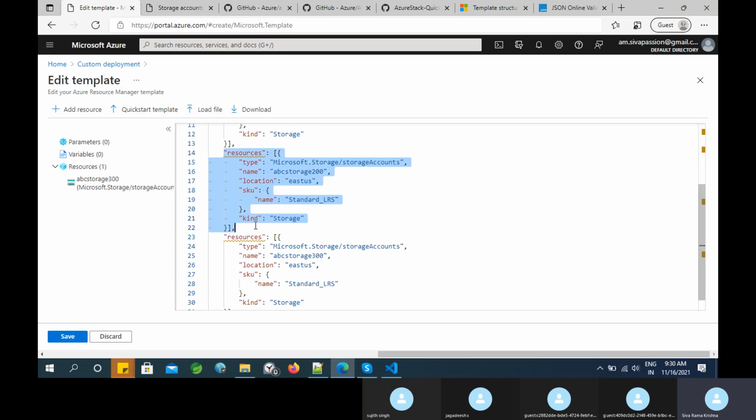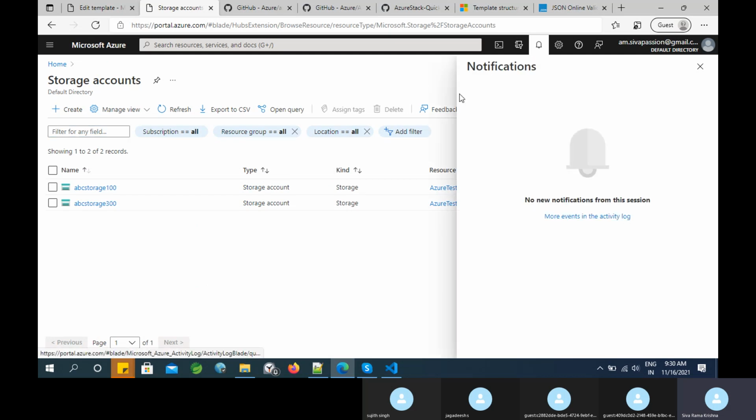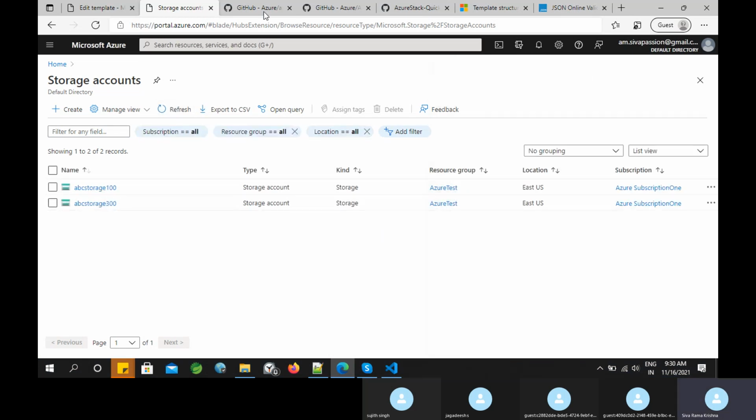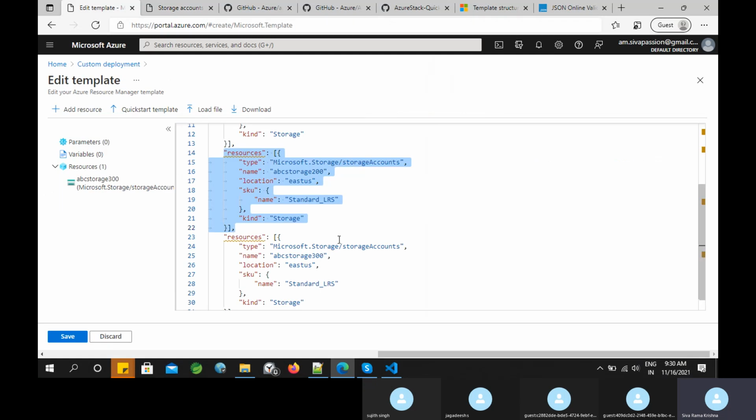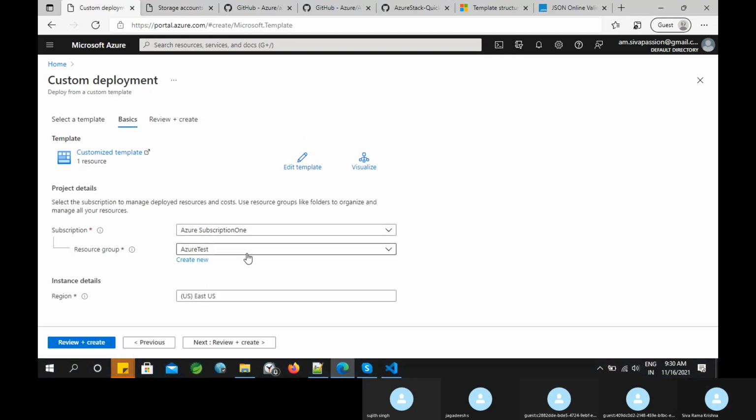But why? What about 200? Why is it not created 200? There is notifications. Let us create one more time. Otherwise, you need to create basically.